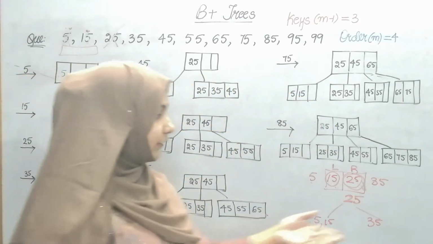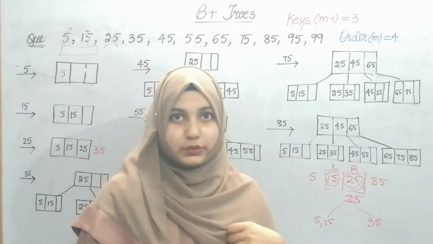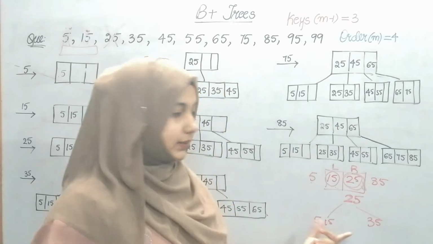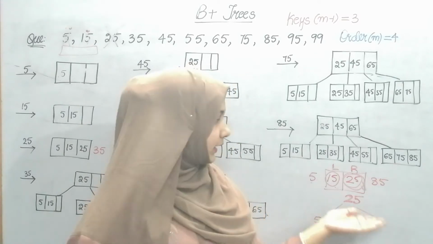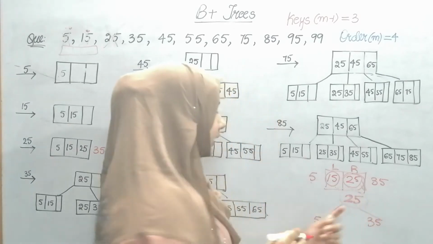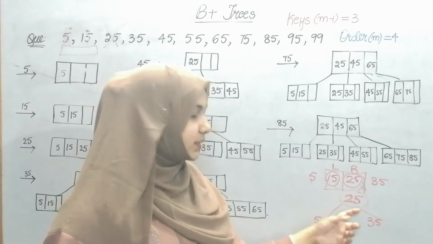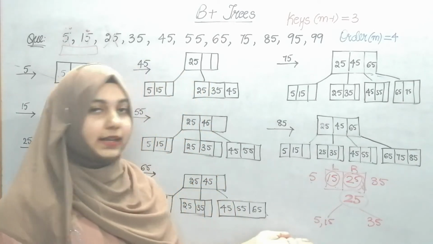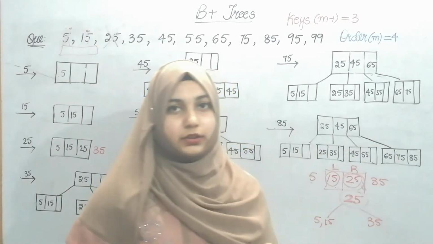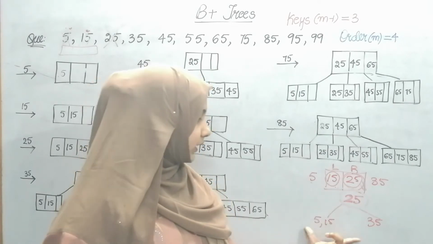Why 5 and 15 on the left and why 35 on the right? We know that when we are inserting the data in the form of tree, we know this. Root element के left side में lesser elements आ जाएंगे, lesser than, और यहाँ पर greater than, ठीक है। ये आपका root element है, this is your root, right? So root elements से जो भी छोटे elements हैं, lesser elements, smaller elements, that will come on the left side, और जो root elements से greater elements हैं that will be on the right side. Clear? So अब क्या हो जाएगा, my data will be split in this form.